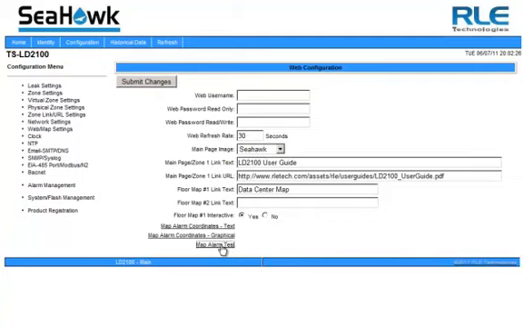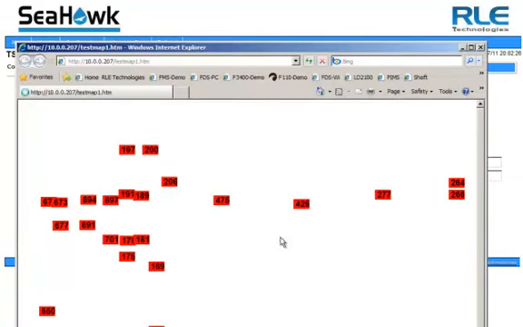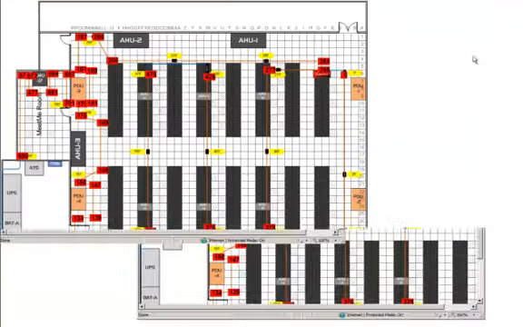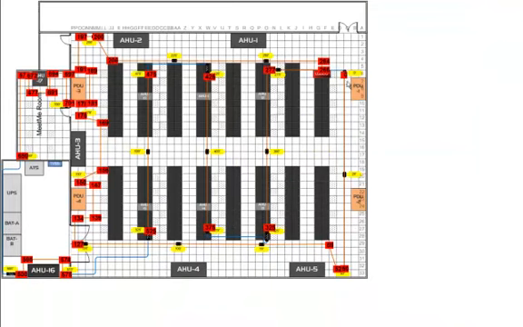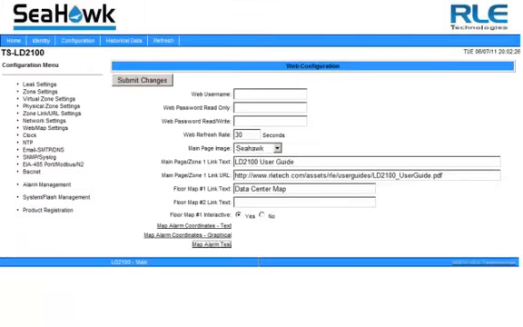Now that we've mapped all our points, we can view all of our points from the map alarm test. Expand our drawing, and you can see a red box with a number showing that point that's been mapped. If a point has been missed, you can go back to the graphical map feature and add that point in.